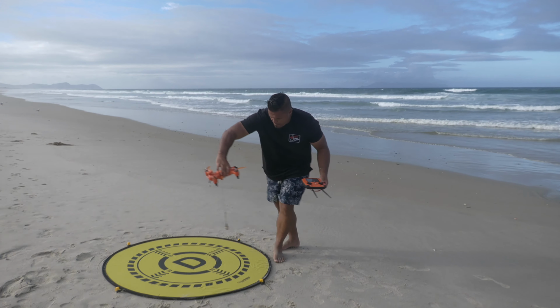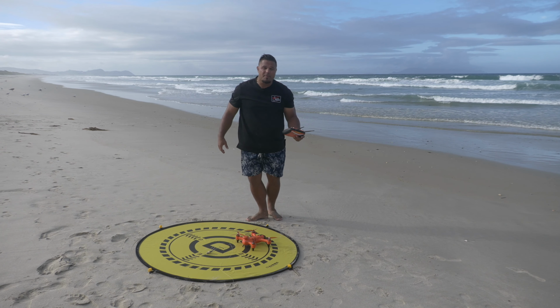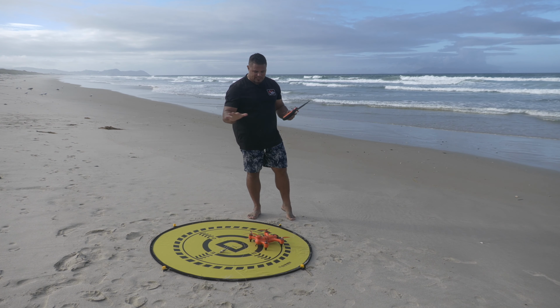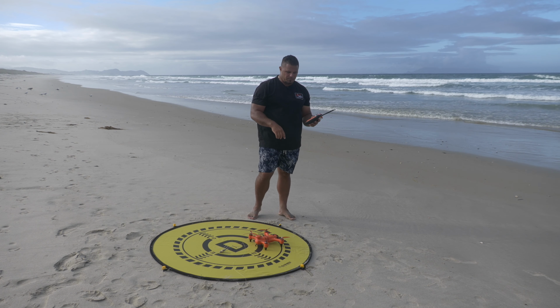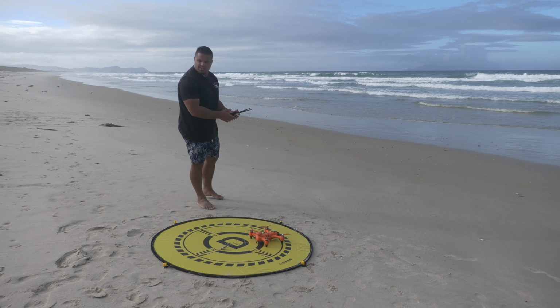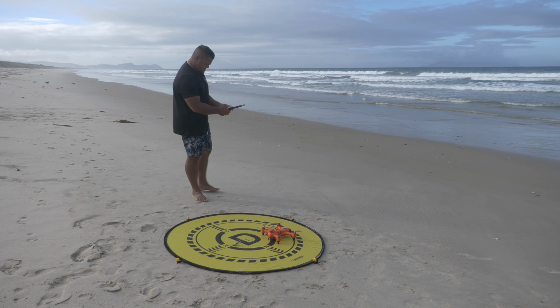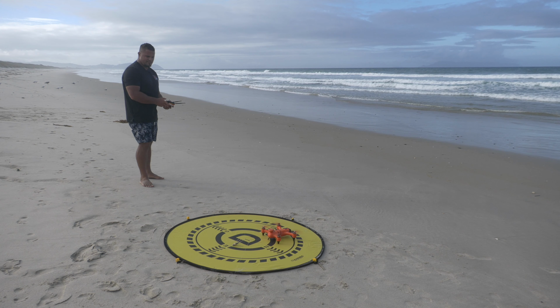And because we've got our mat, not gonna have to worry about getting sand in between our SkyClip ball bearings. And that's why these landing mats are absolutely vital when you're using these SkyClips. So check them out. Right, we are set to go. Bail arm is ready to go. Ooh, can't even hear it.